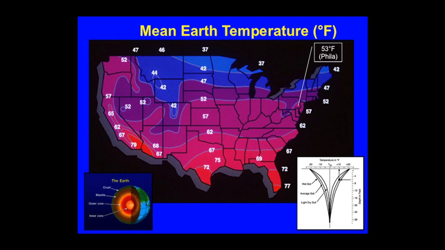Okay? So that's the whole basis on how geothermal systems work, is that you're taking advantage of a consistent Earth temperature to either reject heat in the summer or draw heat out in the winter. So you could imagine if it's 95 degrees out, it's nice to start with 53 degrees as a means to cool your building. And if it's 20 degrees out, it's nice to have 53 degrees as a means to heat your building. Okay, so that's all it is, using the Earth's basic temperature as a means to either reject heat or take heat.